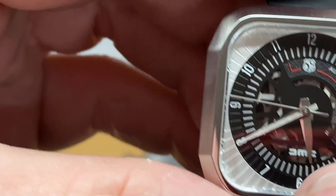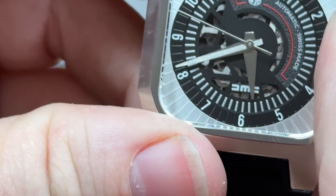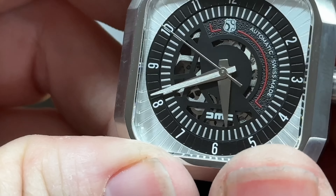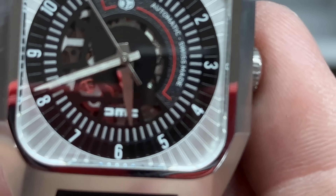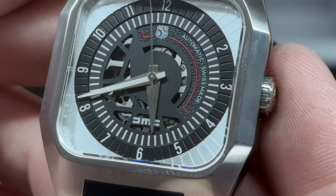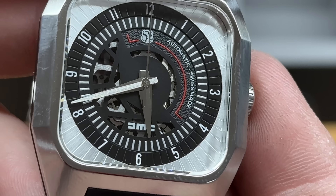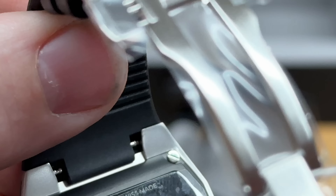It's 5:41 here — that's the actual time. I don't think there's a date on this — sorry if I'm moving it around, I'm looking at the camera and the watch at the same time. Let's see how close we can get so you can see that. Interestingly, portions of this are supposed to be made out of the actual DeLorean that John owned.